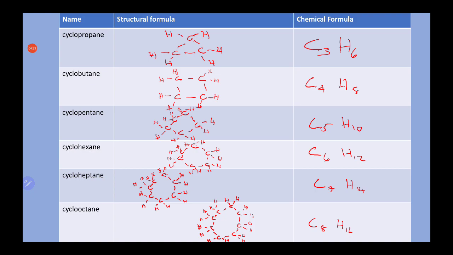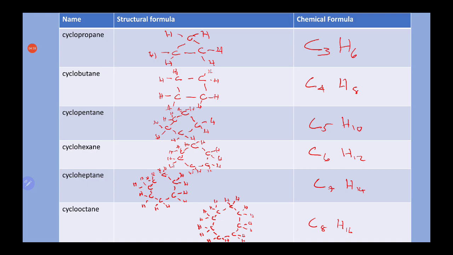So there you go. Hopefully you've got something that looks a bit like that. Obviously you can see that they are a bit of a nightmare to draw. I've had a bit of a disaster with some of them, particularly the bigger ones, only because I was running out of space. If you're doing yours in a class notebook or in a jotter, you can give yourself as much space as you like. It doesn't have to be a perfect circle by any means. The important thing is that you've got the right number of carbons and the right number of hydrogens, and you can see that in the chemical formula.